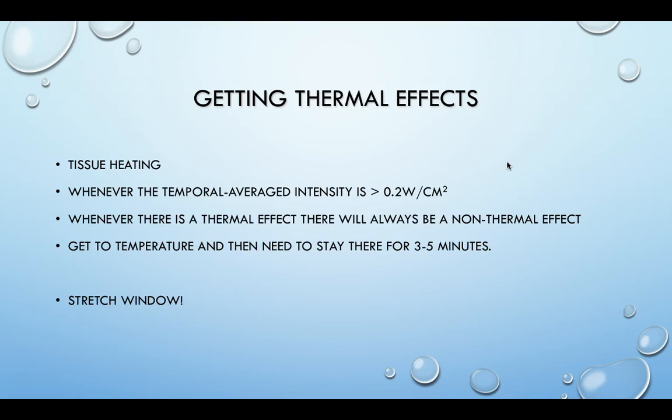So the goal, when we are setting up our ultrasound to try to get thermal effects, is to raise the tissue temperature to the certain amount we want to get to. Back to our chart, we'll see it again in a minute, of that increase of 1 degree, 2 to 3 degrees, 3 to 4 degrees. We want to get up to that temperature increase, and then stay there for about 3 to 5 minutes. So we're going to talk about how we figure that out.